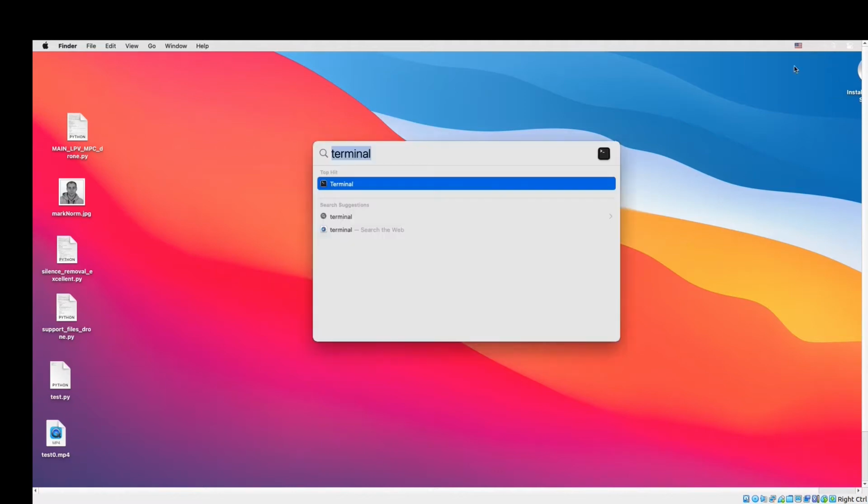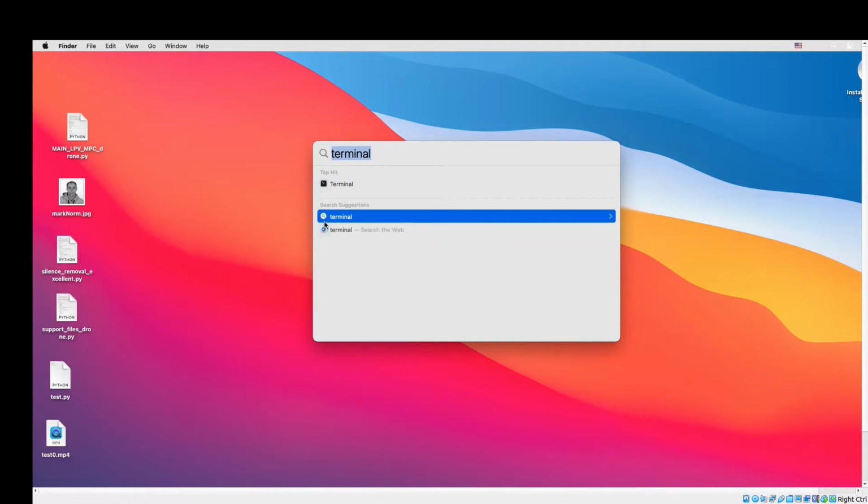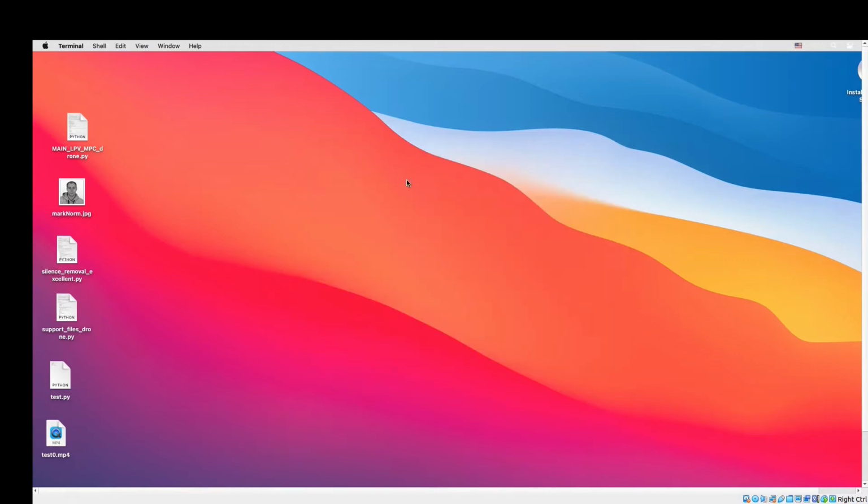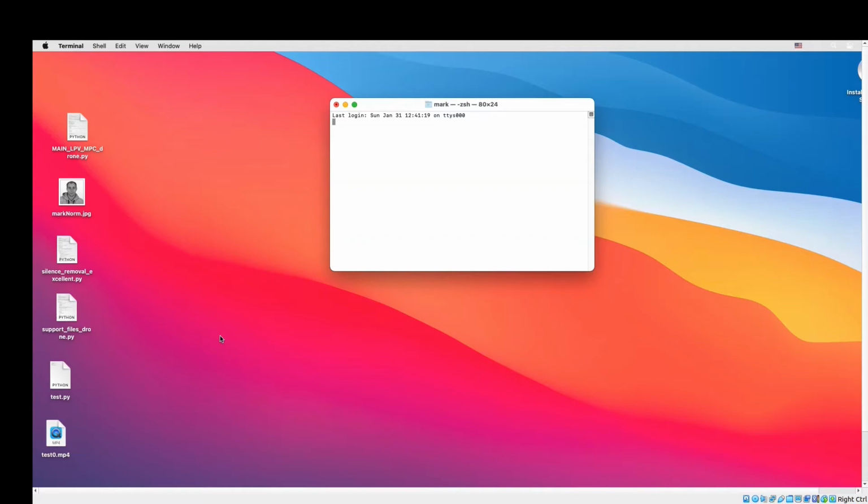I'm gonna use terminal in order to launch my Python programs. I would recommend you to do the same. I would not recommend you to use IDEs such as Spyder or Jupyter Notebook. The animations might not work if you launch your programs from there. The most robust way is to launch them from terminal. And now let's go into our desktop folder. cd desktop. cd stands for change directory.